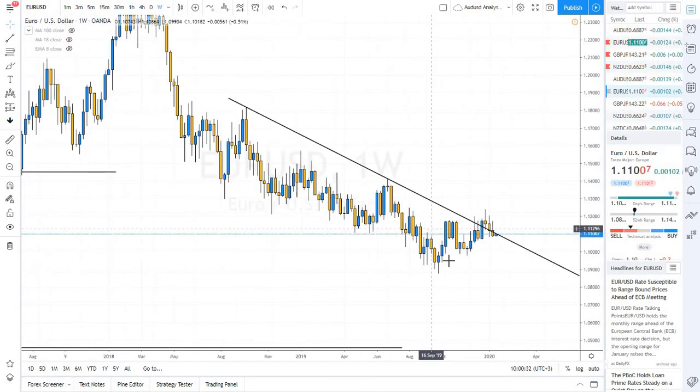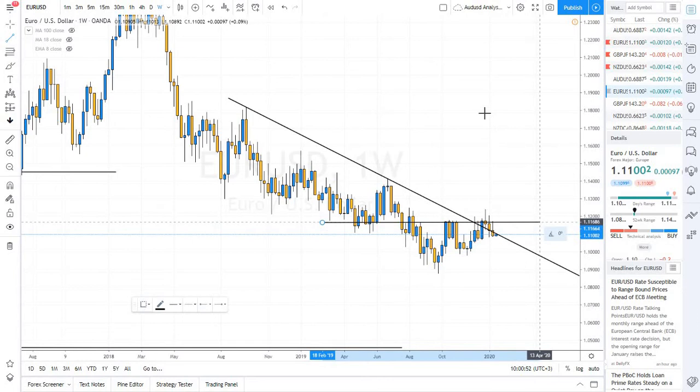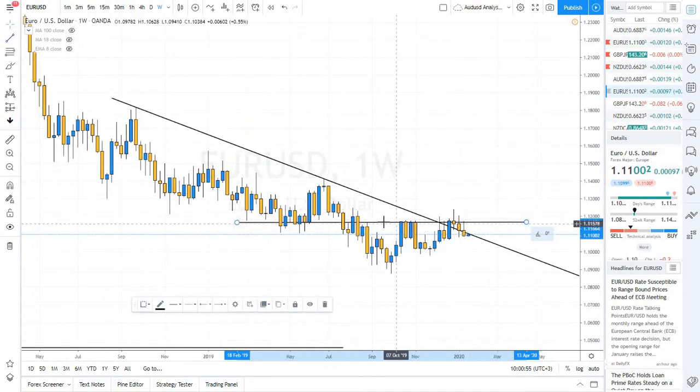So based off the weekly, fairly the same as what Australian dollar USD did, printed some bearish candles with a lot of rejection at the top. So we're looking at either continuation of some bearish move based on the fact that it actually didn't break the trend line, just tested it. And then the second thing it did is it tested that area of resistance. So it didn't break. This area has been tested so many times as support, resistance, printed a double top at that point, came back, tested the same area.